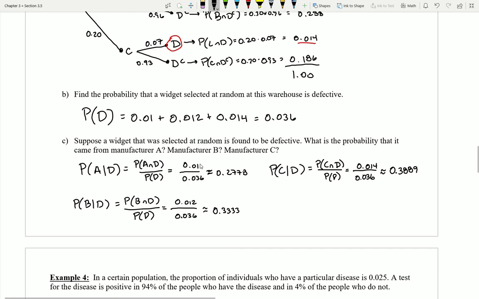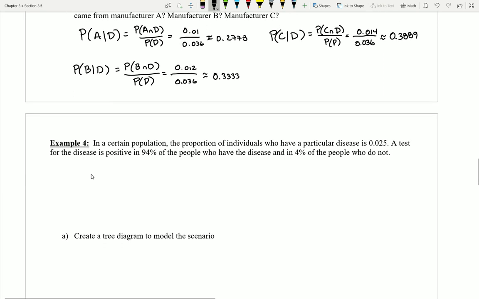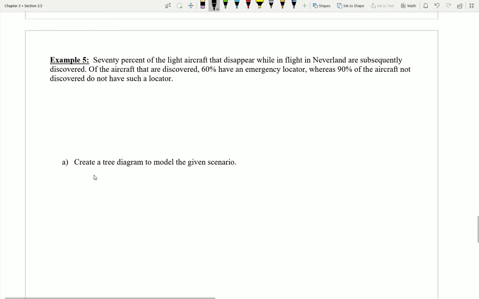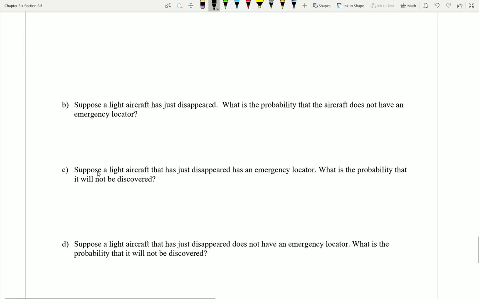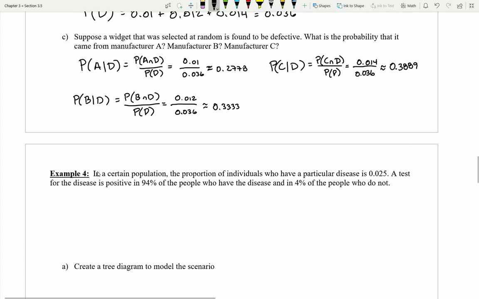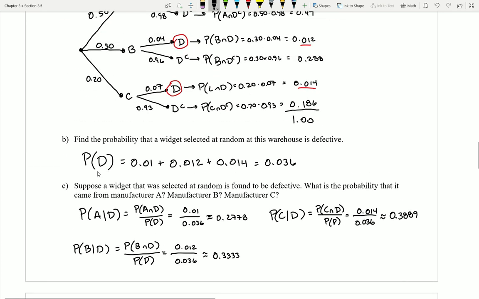To help with that, there is a worksheet for this section, but I also have included 2 additional problems that I'm not going to go through in these videos, but that you can look at in the lecture notes online. Example number 4 talks about individuals in a population who have a particular disease and how we could test for that. We also have an example here of aircraft that gets lost and has locators, and looking at those sorts of scenarios. I would highly encourage you to go through these before you even try the worksheet questions, just so you can try to polish up the rest of your notes and see how these sorts of questions work and test your understanding. Then, of course, go take a look at the worksheets and try even more questions.